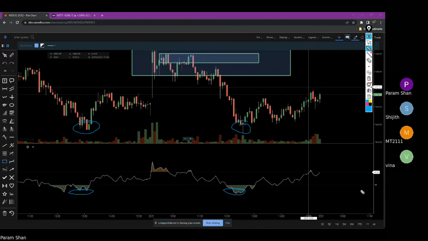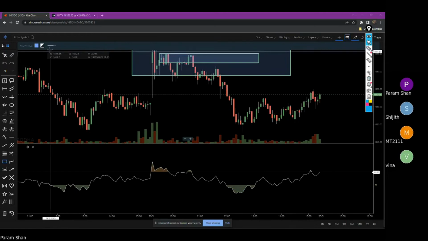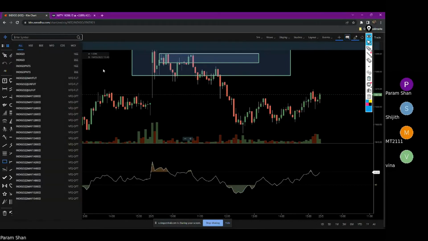So maybe we can look at one more. Any favorite stock? We will draw everything new and see. This is my market live draw when I was trading. I did not take this trade because I had already put my money into other trades. I don't have enough money to enter into this position, so I was just watching. That's it. I could not enter this. Anyways, okay. Tell me any stock.